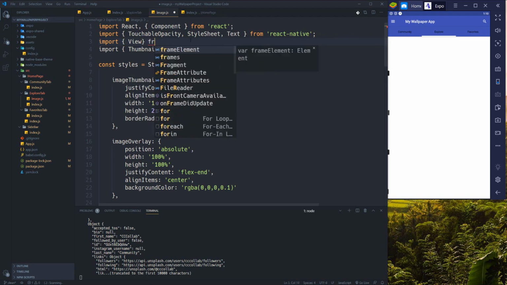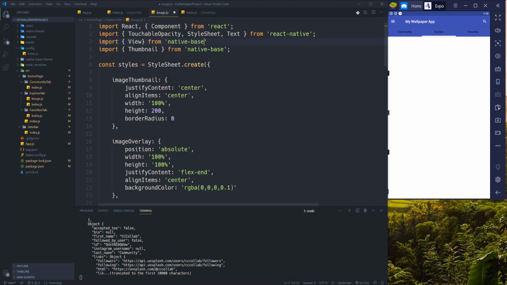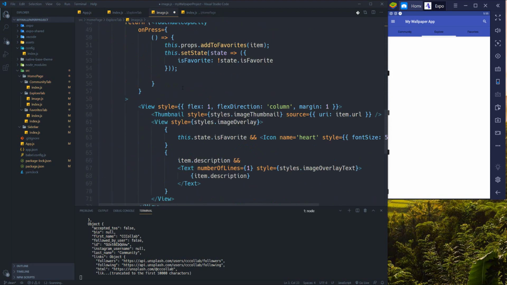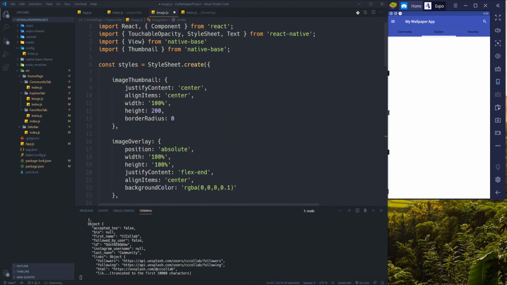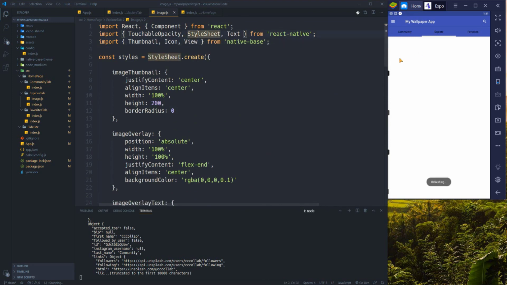From NativeBase, and we also remember we had an icon and it also should be imported. Yeah, why I don't get any error because of it. If we have NativeBase here, let's put all of them together. It still doesn't work well.